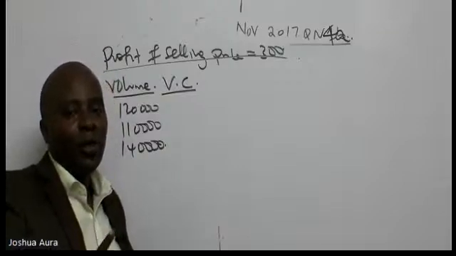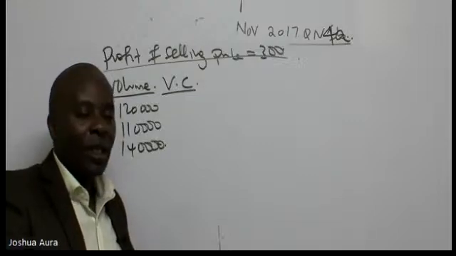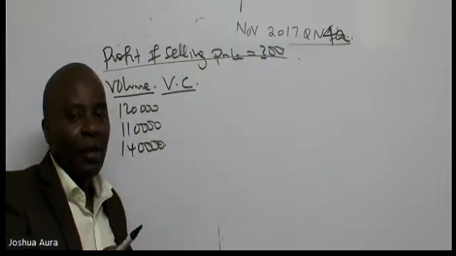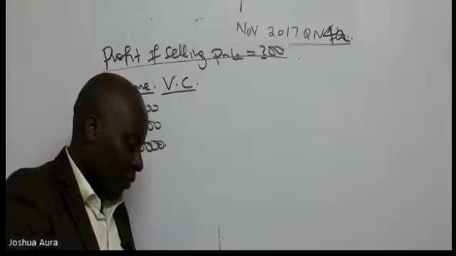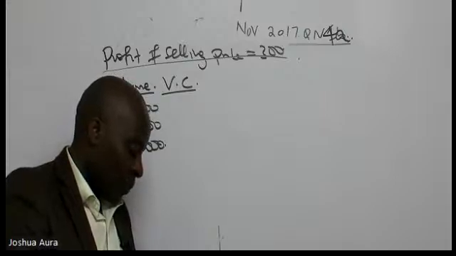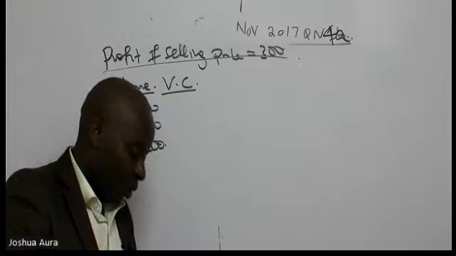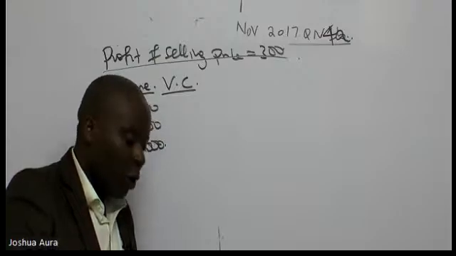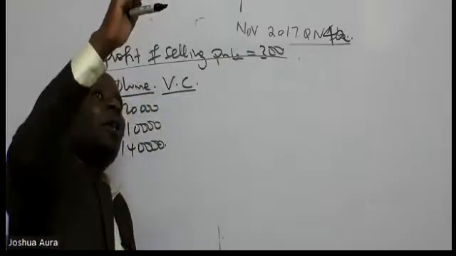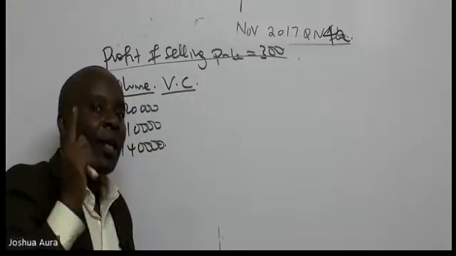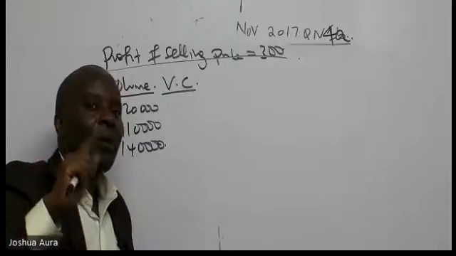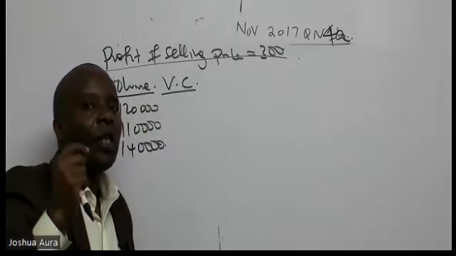It is the only technical thing that we have. Otherwise, every other thing flows very nicely. So variable cost. Are you able to see the variable cost, ladies and gentlemen? The variable cost would be 120 per unit for production volumes up to and including 100,000. So 100,000 and below, variable cost per unit, 120. But the moment we exceed 100,000, the variable cost per unit goes down to 110 because of the economies of scale.